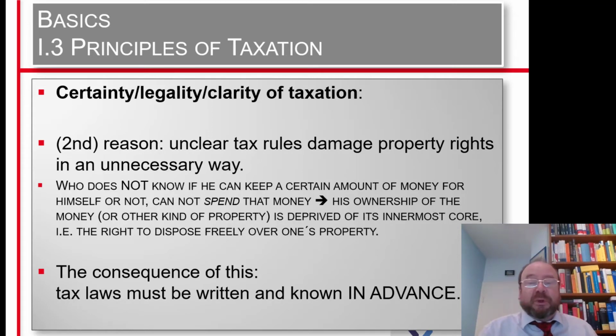And number two, what would happen if you have legal rules about taxation which are not clear enough? Then, and that is not always seen, your property rights are damaged more than they need to. Why? Naturally, when I earn 1,000 euro, my first question will be how much can I keep of that and freely spend? How much will be claimed by tax and how much is for me? Now imagine if I can't find that out. I have the wrong impression that the state is going to take away 200 euro, so my conclusion will be 800 I can freely spend, so I spend them. You know, most people are this way, I am too. We have 800 euro, we tend to spend 810, but not less.